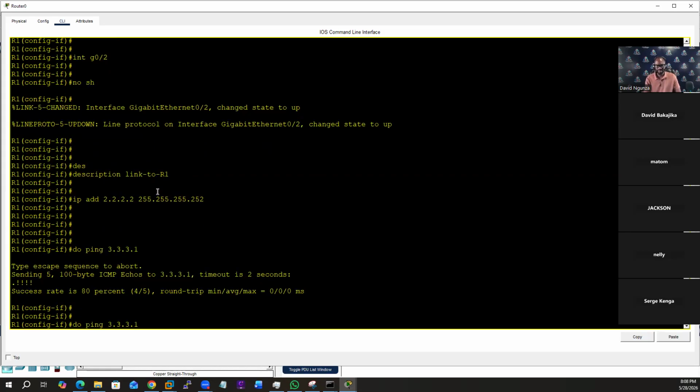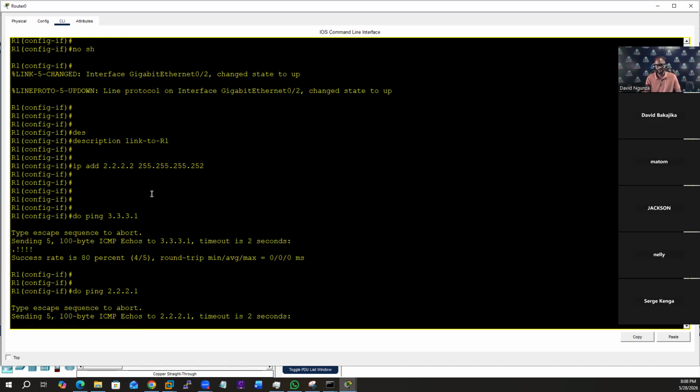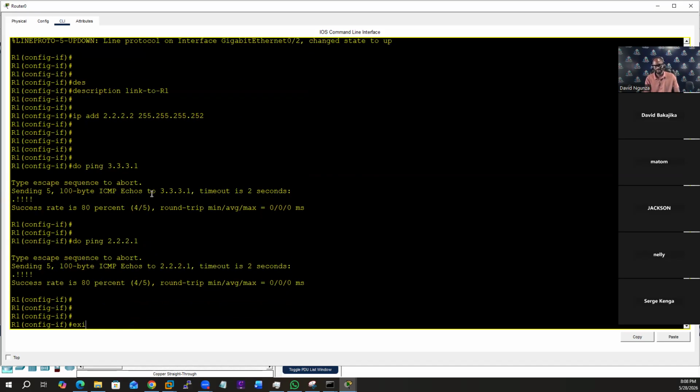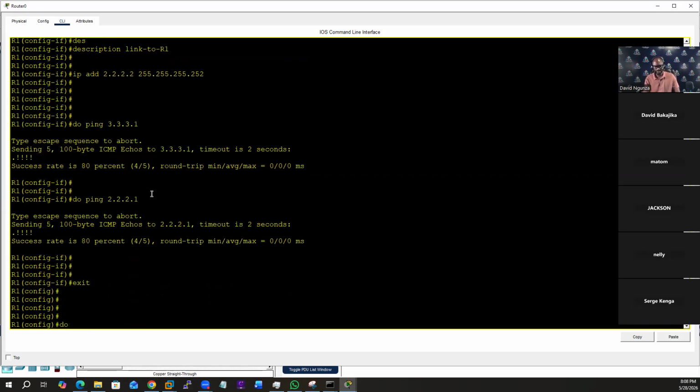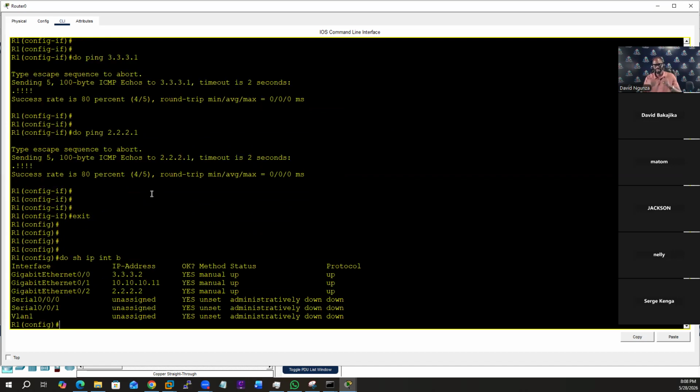Success. Pinging 2.2.2.1. What is 2.2.2.1? It's R1, right, guys, on the other side. So on R1, do show IP interface brief. Make sense? All the interfaces are up and working.